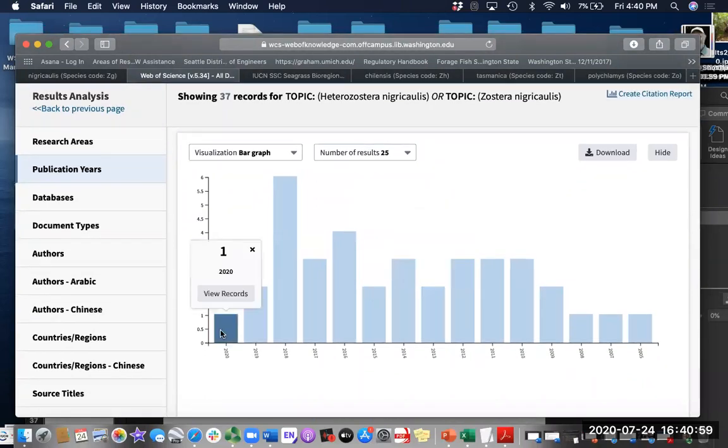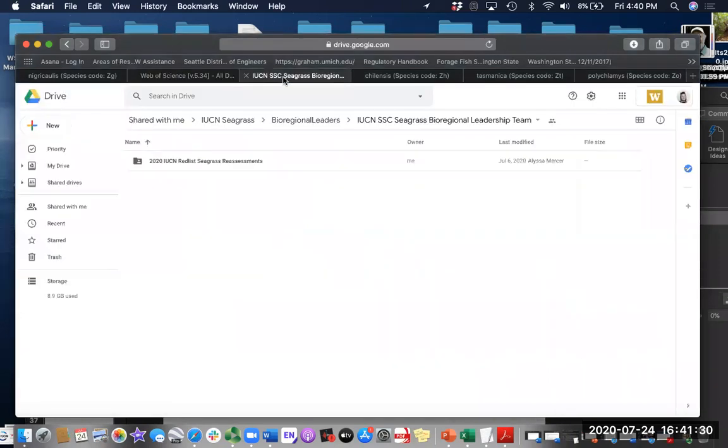There was one so far this year, we've had one publication, 2 last year. There were 6 publications with Heterozostera nigricollis in 2018. Yeah, that was a big jump. And then 3, for instance. So you can kind of see how this goes, but really nothing before 2005. It's the first time we really see this species described by John Keogh. So my point is that a lot of the research that has happened on the species has happened since this last reassessment. So it's important work that we do that.